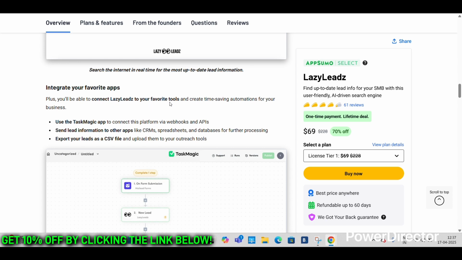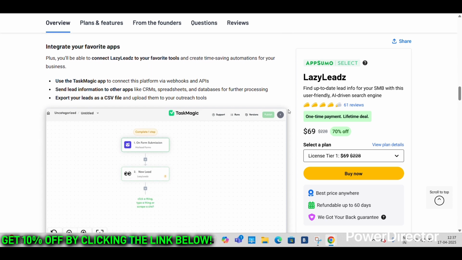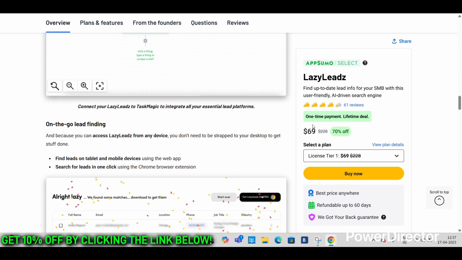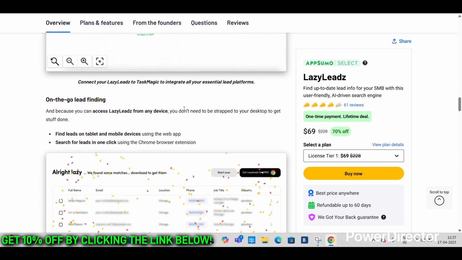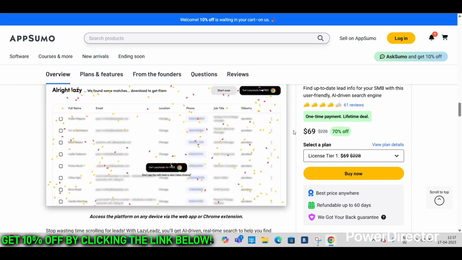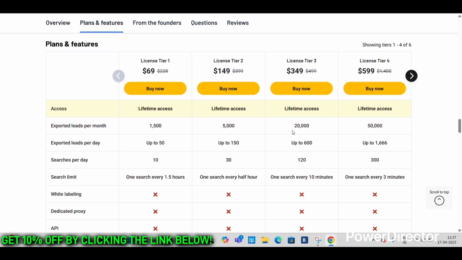And you can connect LazyLeadz to your favorite tools like Task Magic. You can export your leads to CSV file. I'm going to show you that. And also you can access LazyLeadz from any device, even in mobile phone or tablet, so it doesn't really matter.